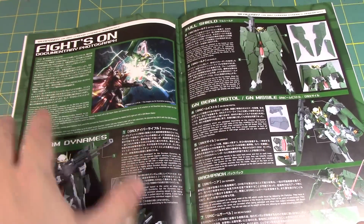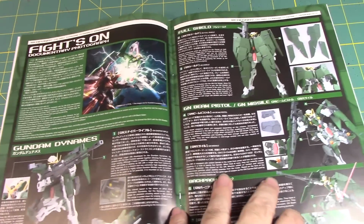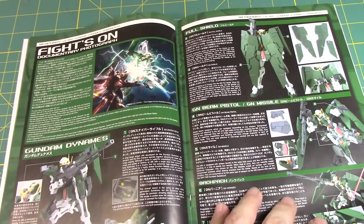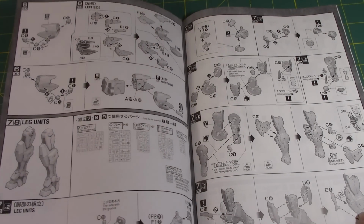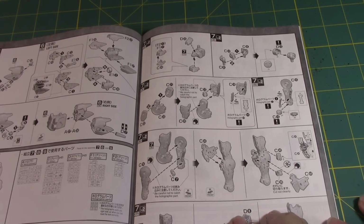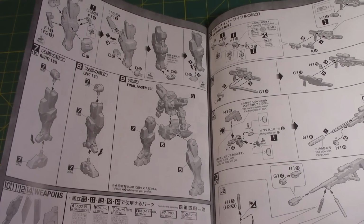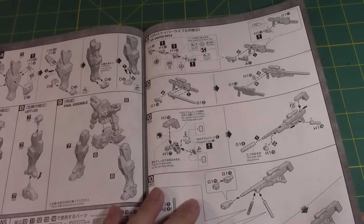And then of course we have more detailed information, documentary photography, the Dynames in action, its full shield capabilities, GM pistols, and the backpack itself. This part of the assembly is finishing up the backpack. We have the leg unit assembly here and here. Then after the legs are assembled, then you put it together. And then the final pages is the assembly of the sniper rifle.